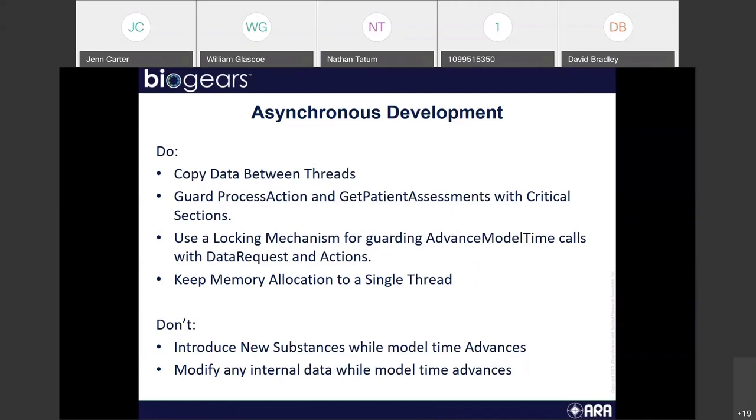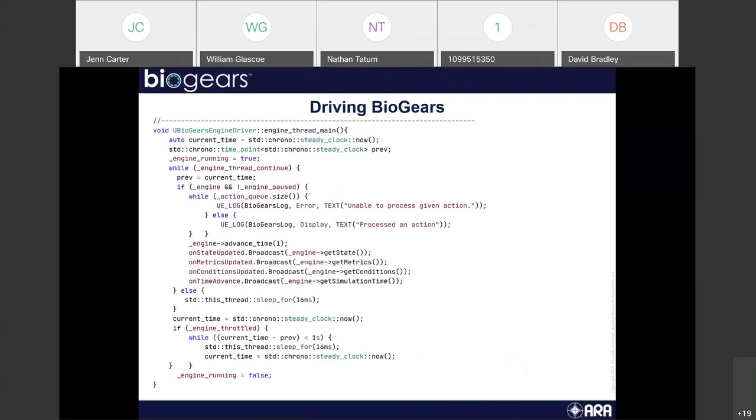We have a couple of examples in the code base. There is a how-to multi-threaded BioGears. The how-to integration that I mentioned earlier is also a multi-threaded example. It runs through a static scenario, but with very little effort, you could imagine expanding that to be a dynamic scenario. And we will soon be exposing an Unreal 4 engine plugin that supports BioGears. That is a more detailed explanation of how to do this, along with our visualization code, which does it in Qt. So you have two large widget platform reference examples that are publicly available.